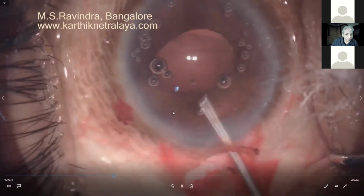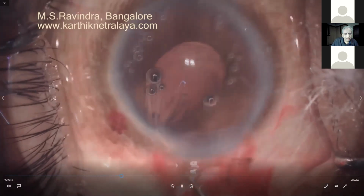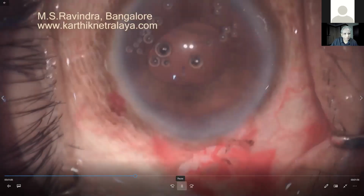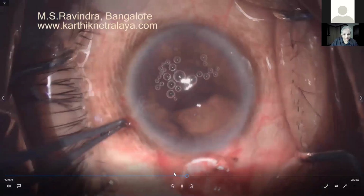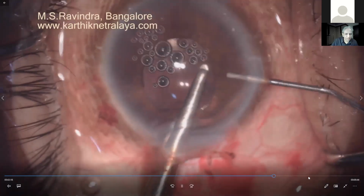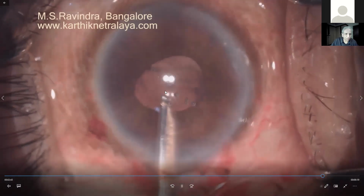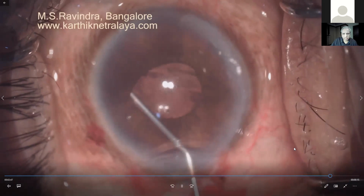Now I'm inspecting all the corners just to see if there is any cortex hidden anywhere. It's very important to remove. Here I prefer to do iris claw lens, as you can see here. I'll go fast here. That's not my intention to show the iris claw lens. I do examine it by injecting some amount of triamcinolone, which is diluted 1:1, and there's no vitreous fibrils, and that's the end of surgery. Let me just show you the second case.